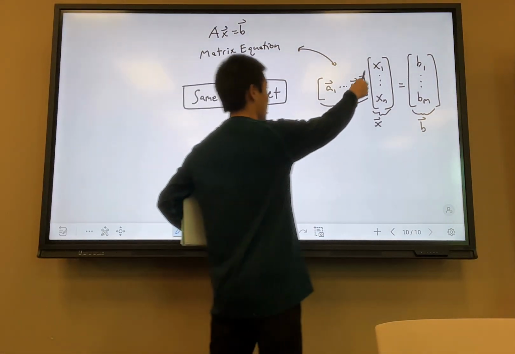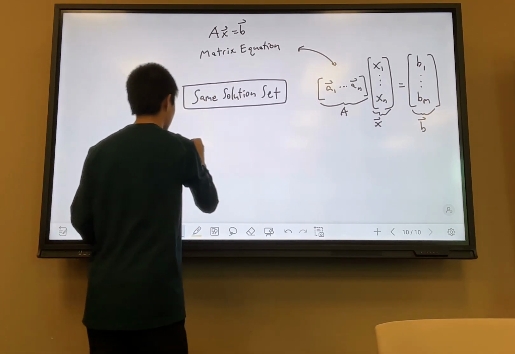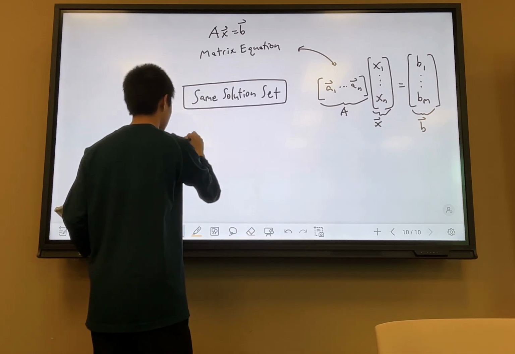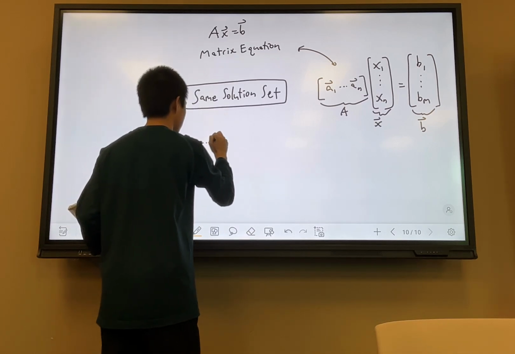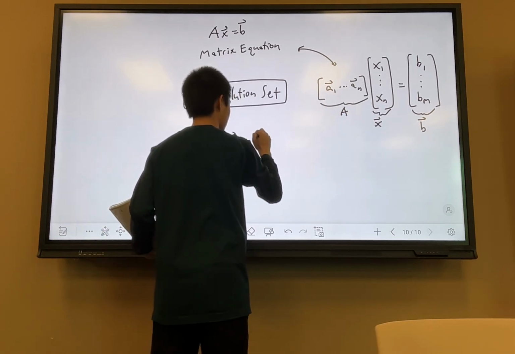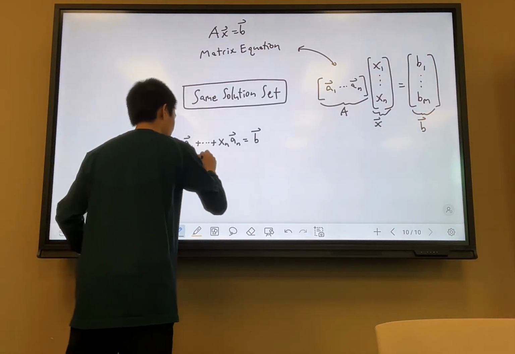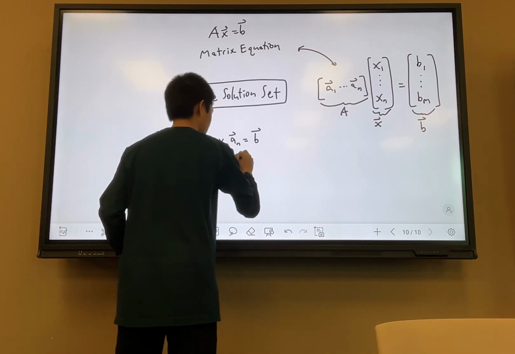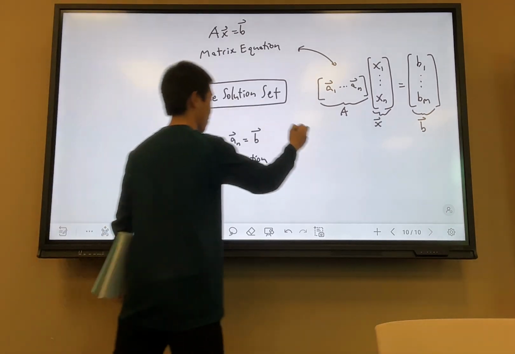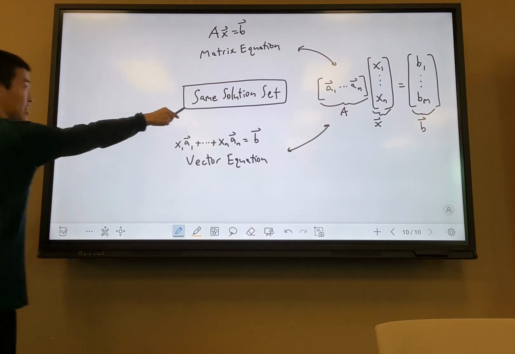But what changes perspective is that we can multiply this out to make it a vector equation. I could have x1 times the first column a1, and so on, until I get through to xn, the last entry, times the last column, all of that equaling the vector b. This is the vector equation perspective we learned on Friday. Cosmetically, this is the first time it looks different from the matrix equation, but they're all describing the same solution set.